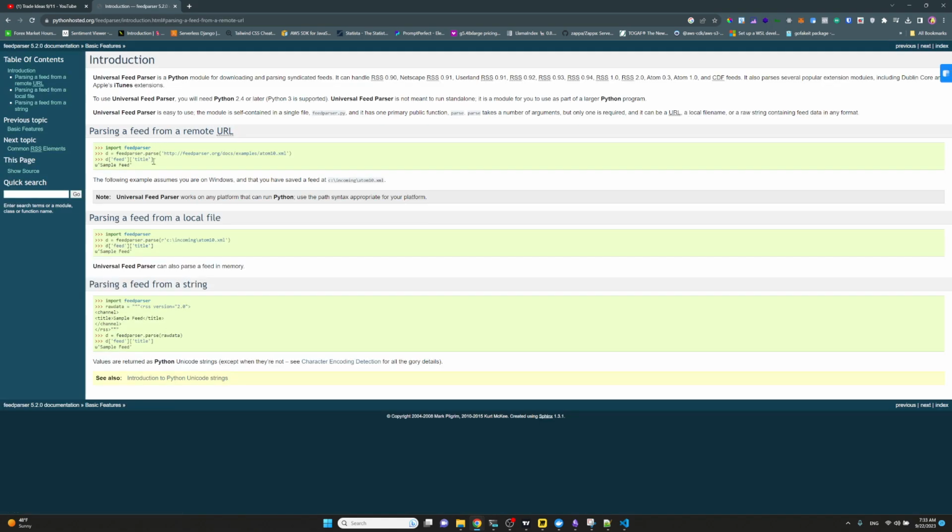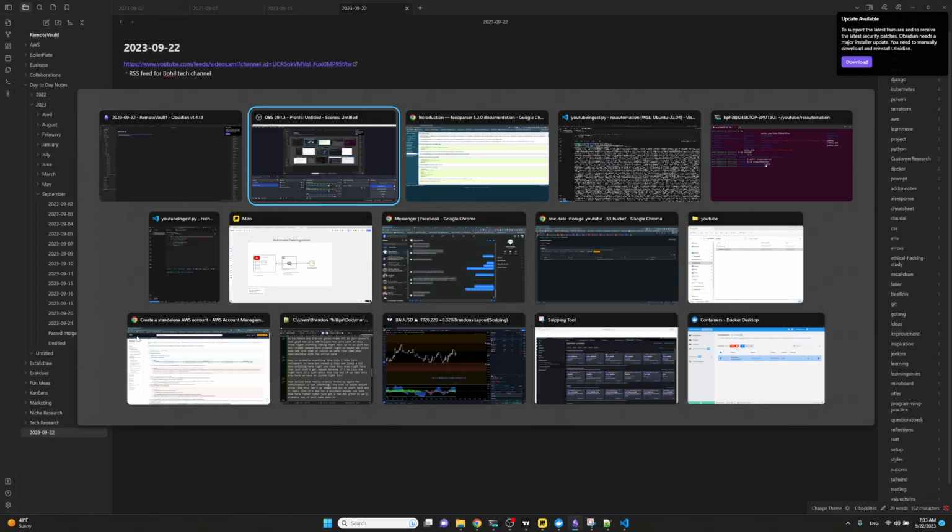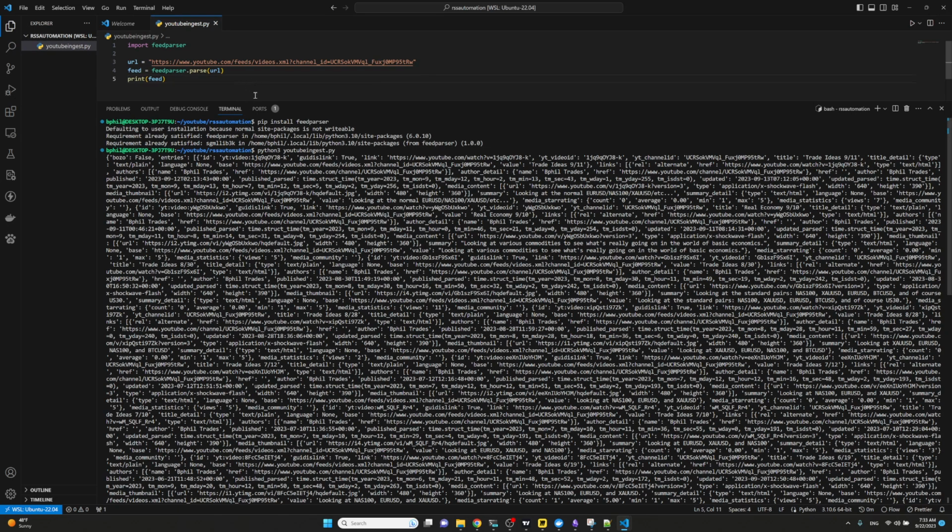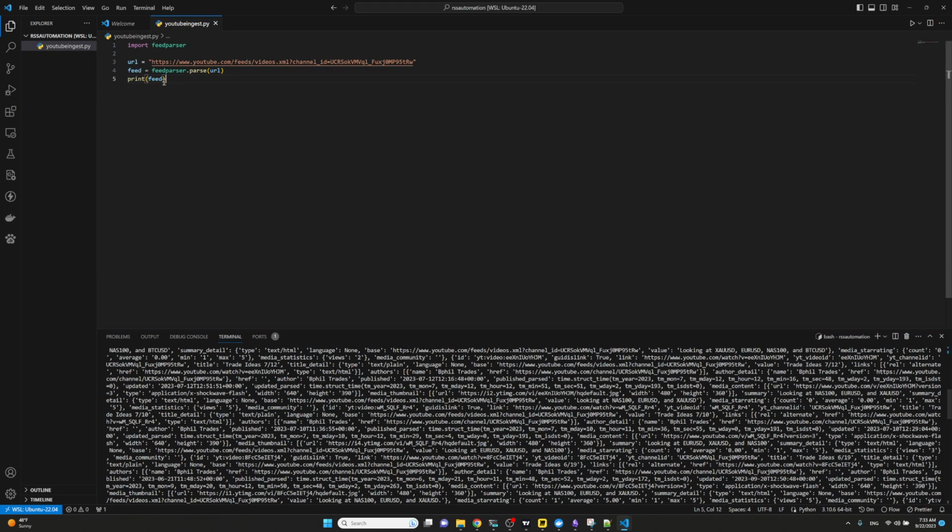Under parsing a feed from a remote URL, you can see it shows you have different keys. So you have feed, and you have the title of that feed. And so you can use that. Let's check that out real quick. Let's print feed.feed.